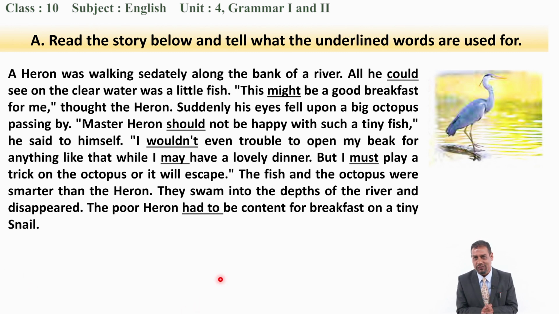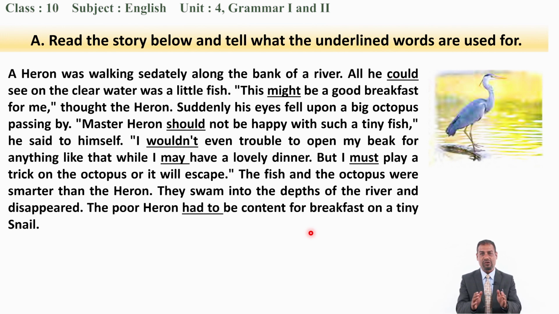Dear students, I hope you have seen the underlined words here. Now, can you tell me the underlined words in this story? What are they? Yes, you are right. That is could. And what is the next word underlined here? Oh, yes, you are right again. This is might. And what is another word? Should. You are right again. And what is the next word that is underlined? Well done. Wouldn't. And other words that we have underlined here are, yes, you are right, may, must, and had to. Have you noticed them?